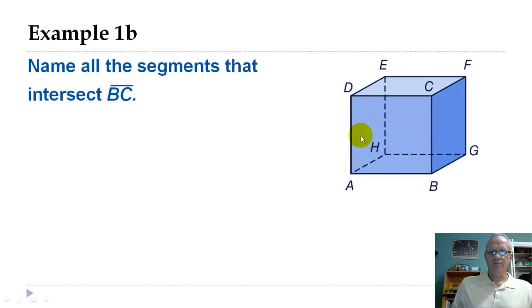Let's look at the next thing. What about lines in this same figure that intersect BC? We looked at the lines that were parallel, which meant they did not intersect. Well, what lines would intersect CB? Here's CB, this line right here. What would intersect with that? Here's CF going sideways. CF touches it there, so that's intersecting. What else? You could say this line here, DC. DC intersects. Where else? Maybe down on the bottom here. Here's one, BG.